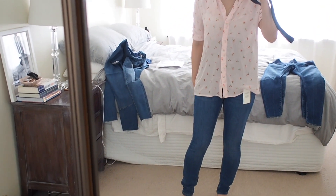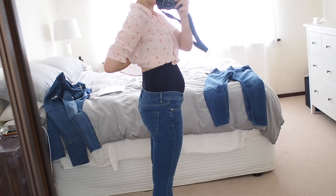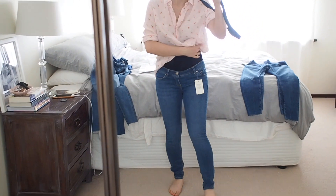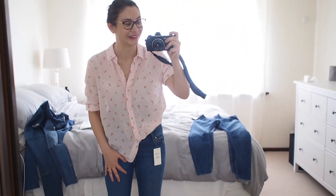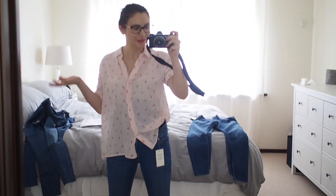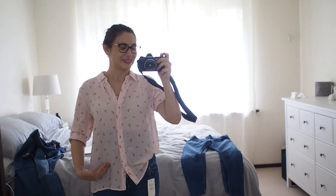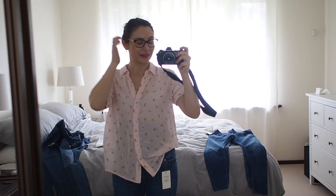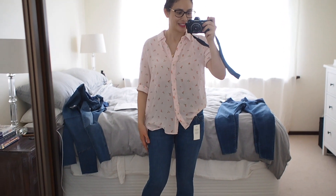This next pair is the ASOS Lisbon mid-rise jean. These are not petite, so you can see they're actually a bit too long for me. It's got the over-the-bump band thing, which feels really weird at the moment. If I don't suck my tummy in, I actually do have a bit of a tummy. I would not be getting these ones — this is the size eight, they didn't have a ten, so I thought I'd just order it and try it. Although they fit on now, they were so difficult to put on. I enjoy wearing light-coloured tops and you can see through the band, which is not ideal. I'm going to have to send these ones back because they just don't fit.